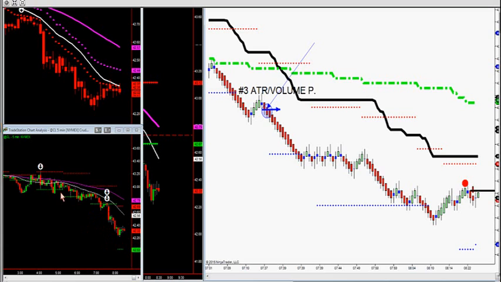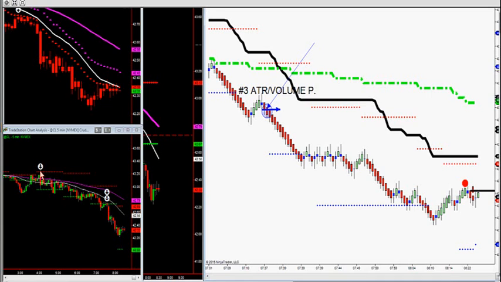All right, but notice how when it comes down to LVA, once you break LVA, get through it, then retest it, that's what I'm trying to get for the short on LVA. I'm not trying to buy low value area. That's for novice market profile traders. If I'm in a downtrend, I sell high value. I don't buy low value. I'm smarter than that. I'm more knowledgeable than that. I know over the past 30 years that if you try to buy low value in a downtrend of market profile, you're going to get killed on a consistent basis. I know to sell high value, but then I know if LVA eventually breaks and retests, I can sell that for number three. So there's a number one, there's a number three.